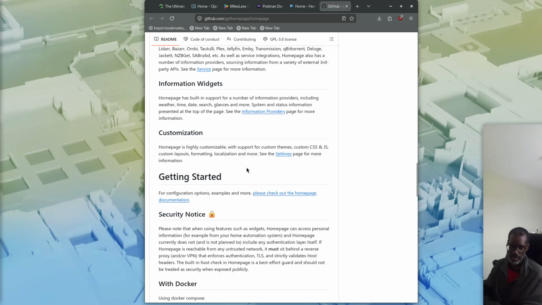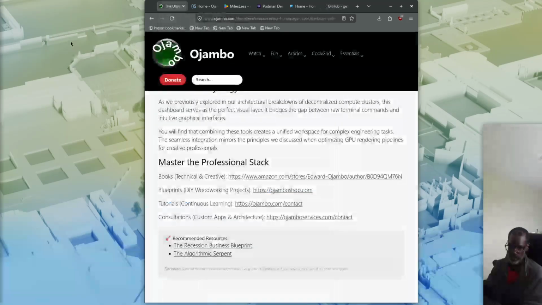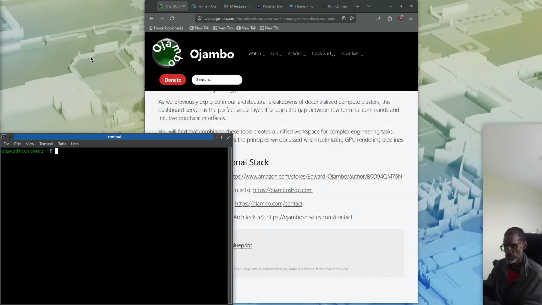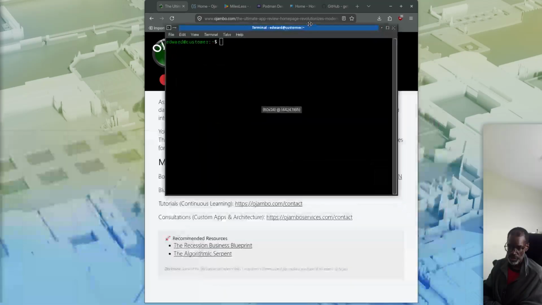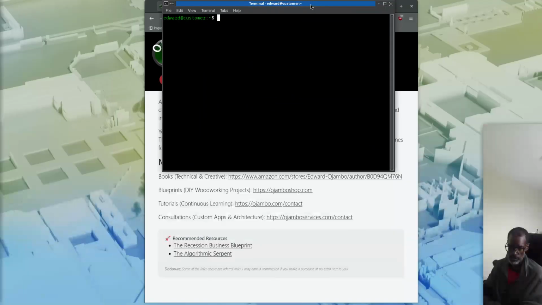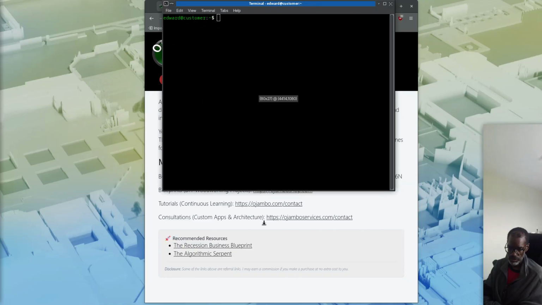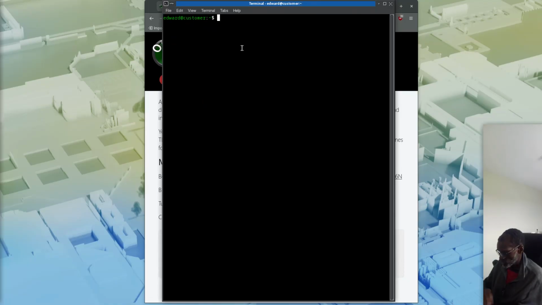Okay, so let's actually get started here. Let's go back here and let's get started. So I'm going to open up a terminal. And then with the terminal, let's make this a little bit bigger. Okay, so I'm going to create a folder to hold this. So I want to talk about Podman Desktop.